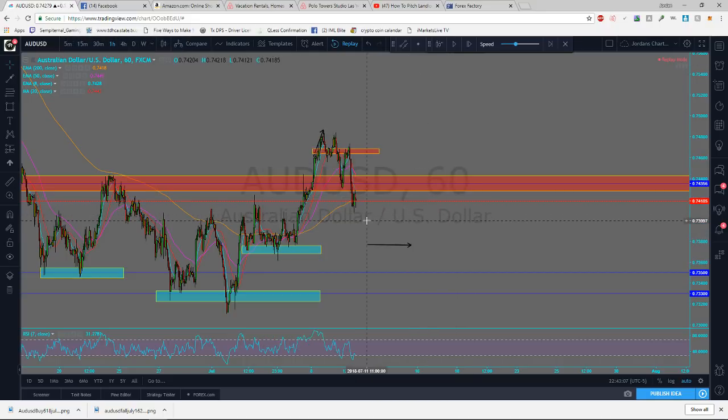Some people might have drawn fibs from this low, right? Some people might have drawn it from this low. Some people might have drawn it from this low, and some people might have drawn it from this low. Ultimately, you got to take into account what everybody else is doing. Okay, and keep that in your mind, and that's why you pay yourself as you go, right?